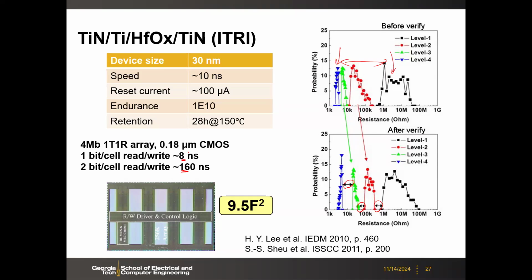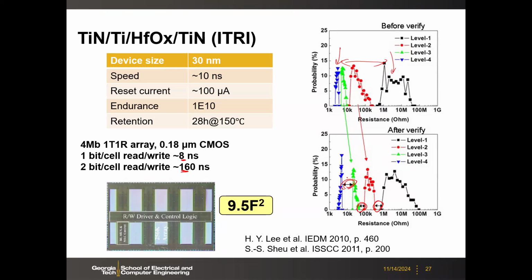So these levels have different resistance. Is it similar to what you were talking about before, where there were different LRS states? Yeah. You can use different wordline voltages, as I said earlier, to control the compliance current, and then you can get different resistance. Is the verify step related to that? The verify is to tighten the distribution across the array, because you have so many cells, right? You have variations. You have to tighten that. It's the same as NAND flash.